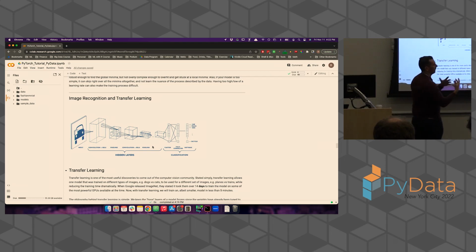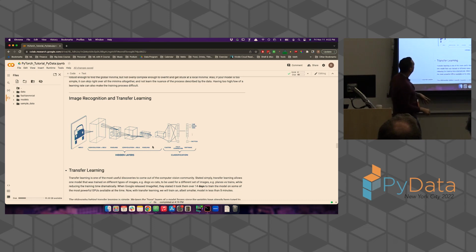But the convolution is basically saying, give me the inputs of this, and it's going to multiply it times the inputs of a convolution. Those inputs of that convolution are going to be updated as you're training through the model. But it's trying to scan these images for shapes and things that will help it recognize what that is.